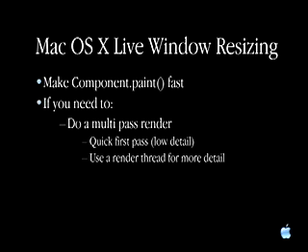Of course, if you're doing a big complicated scene, like maybe a terrain render or something, you can do a simple quick pass, or you can keep the thing from last time and stretch it or something. There's a lot of games you can play. But certainly the Mac OS X users are going to be interested in having that actually be live. They're actually going to pull it. And because it doesn't do the wireframe stuff, your app's going to feel funny. Because on 9, right, it's not live. So it doesn't matter, it matters, but it matters less, because you pull it, and when you release, it redraws. So now you'd actually be constraining your users' window resizing.